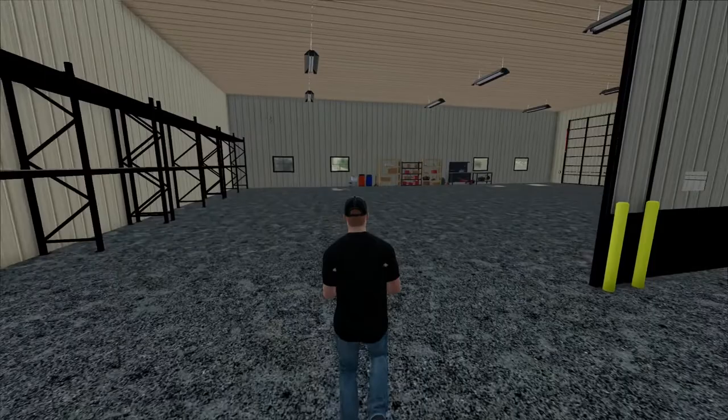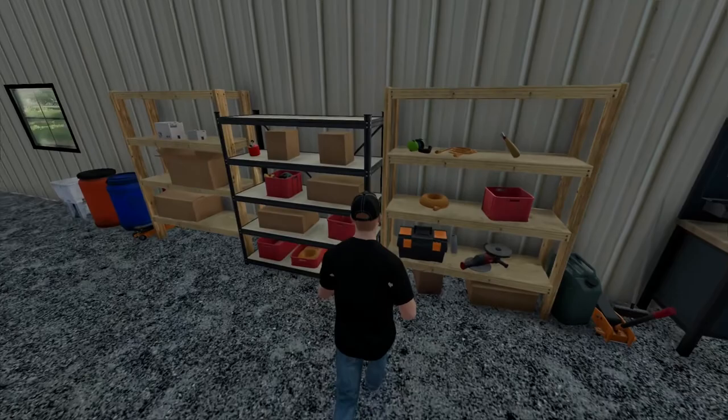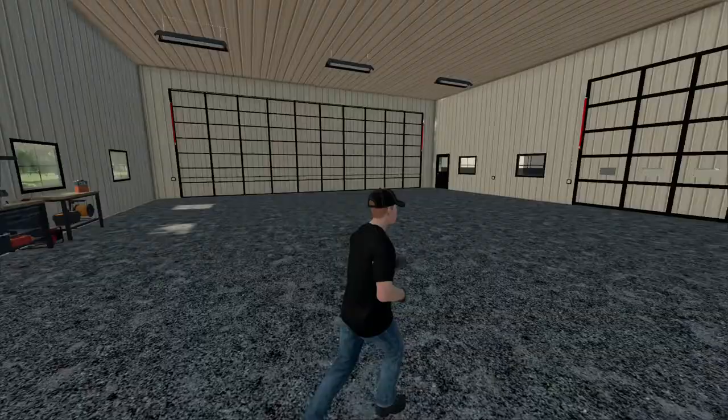But I'm not using this as a workshop, everyone. I'm just going to use this to park all kinds of things, like tools and stuff like that. Technically, you could put the mobile workshop, which I have downloaded, the little toolbox, up on here and then back your tractors in there. We're not going to do that.